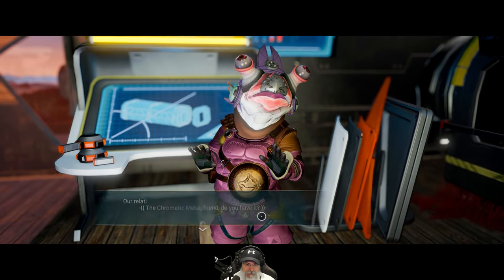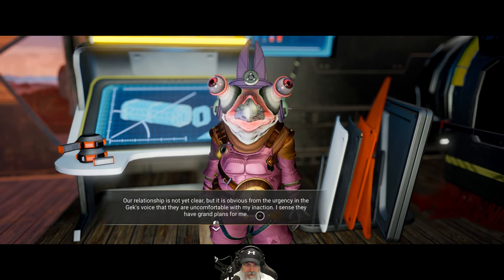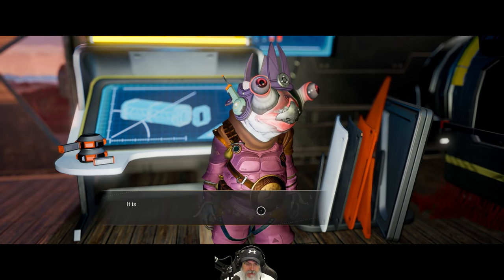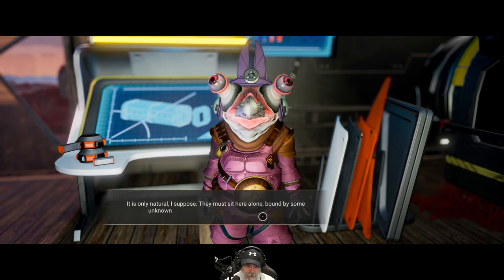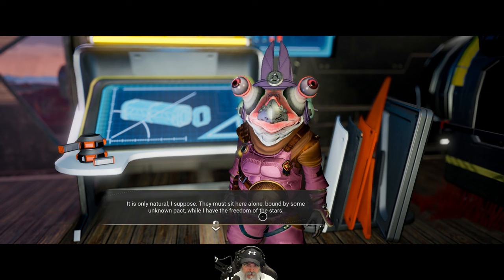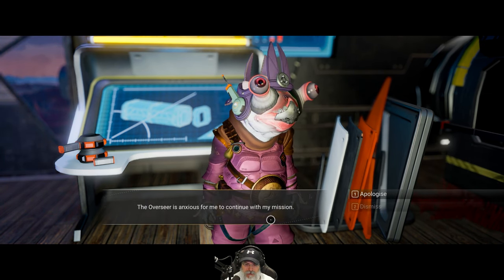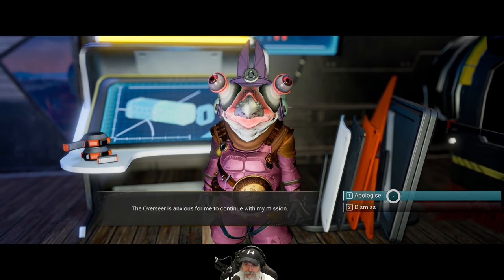The chromatic metal, friend, do you have it? Our relationship is not yet clear, but it is obvious from the urgency in the Gek's voice that they are uncomfortable with my inaction. I sense they have grand plans for me. It's only natural, I suppose. They must sit here alone, bound by some unknown pact, while I have freedom of the stars. The Overseer is anxious for me to continue with my mission.